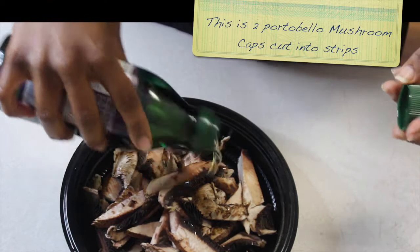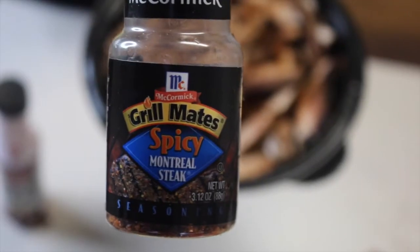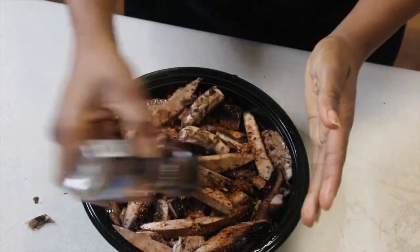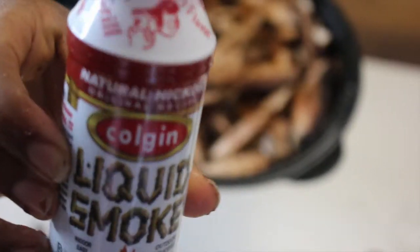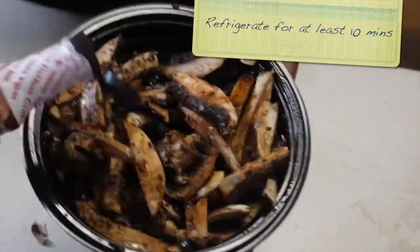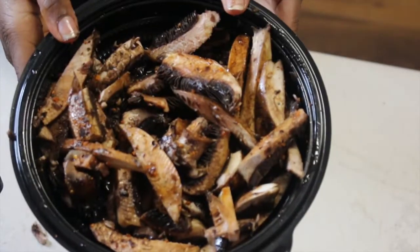Today I'm feeling like a taste of Mexico. Let's make some fajitas. Let's prepare our steak. Olive oil, some steak seasoning. This also comes in regular, and some liquid smoke. Into the fridge it goes.